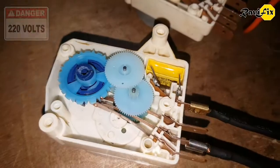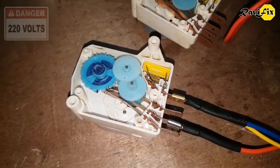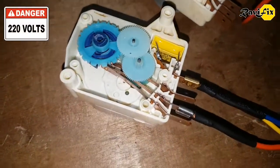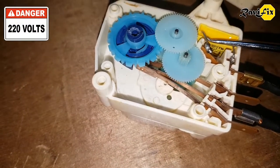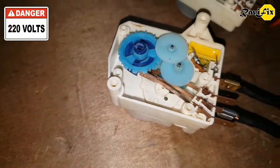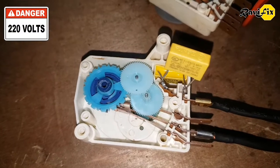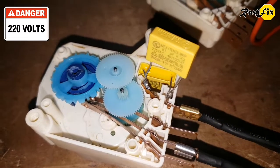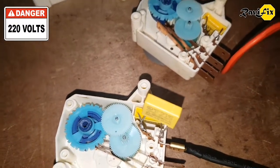Let's try putting a new capacitor between those two pins. I turn off the power from the wall, and at the same time I have to discharge this capacitor. Again I remind you: before touching any pins or any wire, just discharge the capacitor. I touch those two pins but nothing happened, so this capacitor is bad. I take the new capacitor and put it between the two legs. Now I turn it on from the wall. Yes, you can see the gear wheels start to spin — the motor starts spinning. So both of these defrost timers were defective because of the capacitor.